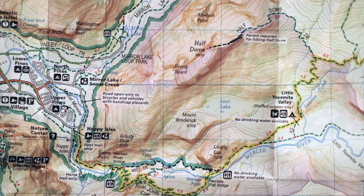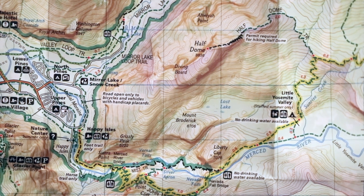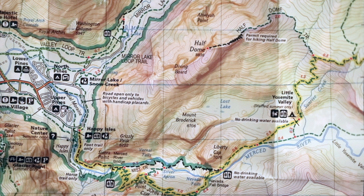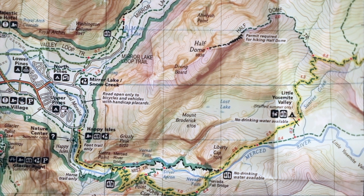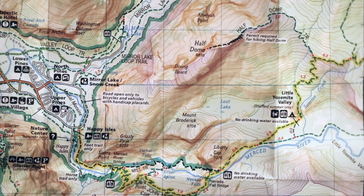All you have to do to camp in the backcountry during the off season is self-register at the visitor center for free. During the summer months, this is a laborious process and it involves a lot of paperwork. The lack of crowds on the cables can make it a much more serene and enjoyable experience.